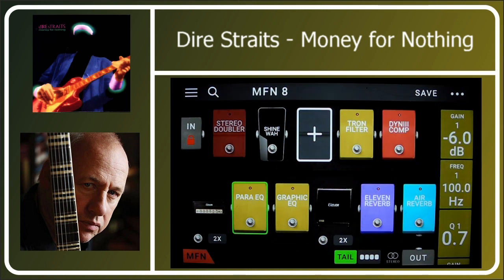I discovered the parametric EQ was good for this song because you can pull up certain frequencies and make it more nasal. I had 16 dB of gain at 1,200 Hz — that's crazy — but it does give it that nasal thing. The next day I had another go and we've also grown a compressor. Why? Because Mark's got a very even playing style and I'm a bit peaky. So I put the compressor in to even out the peaks and troughs, and also to drive the amp a little — because the Marshall in the Head Rush has a much grainier distortion than the one Mark's using.